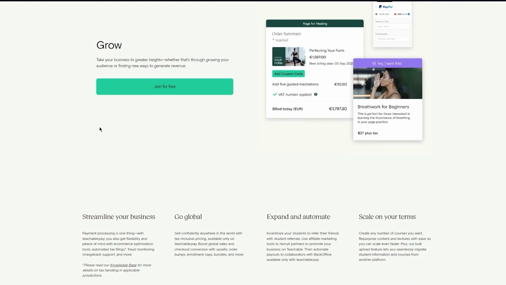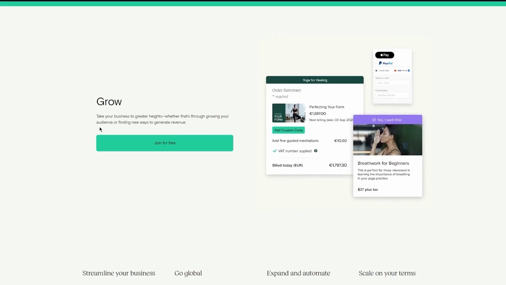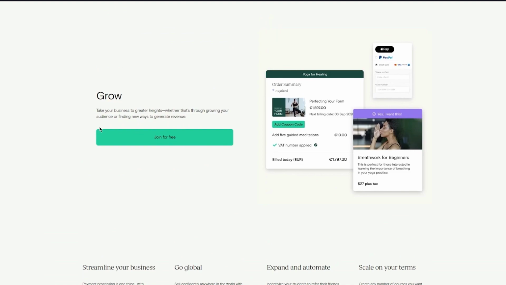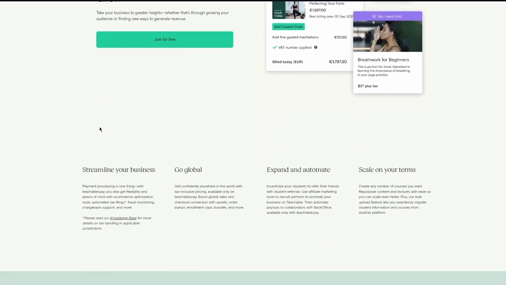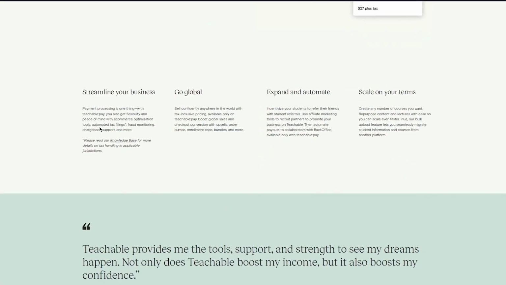Now, if you were to talk in more depth, what you can do is you can come down here and talk and grow. So take your business to greater heights, whether that's through growing your audience or finding new ways to generate revenue. Streamlining your business, payment processing is one thing.